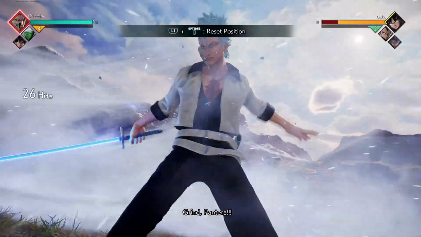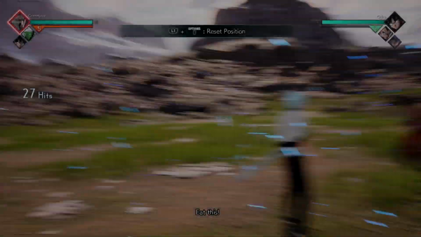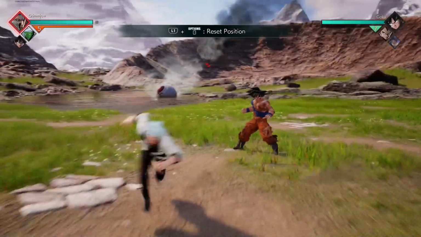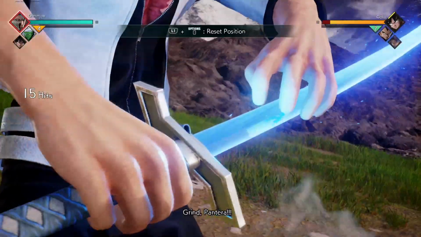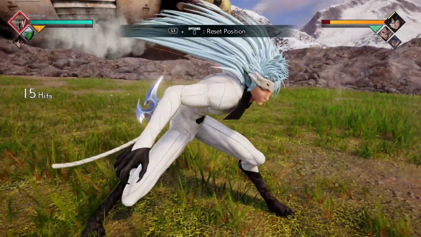Not a fan of these very long awakening stuff. It connected right there. I just didn't want to sit through the whole cutscene. If I try and do something like this, the animation did not go off. If I try and use it, it does not connect, right?